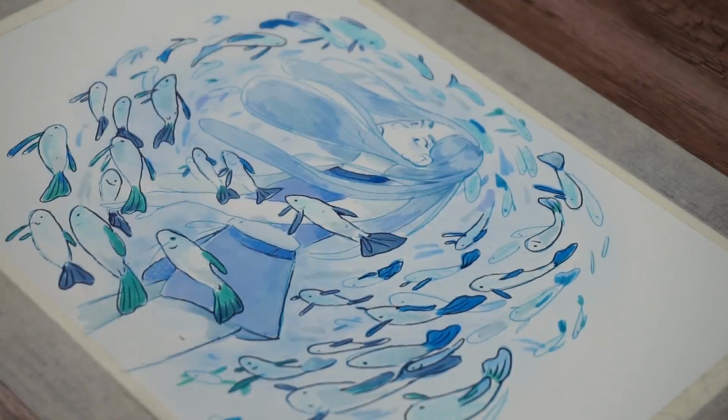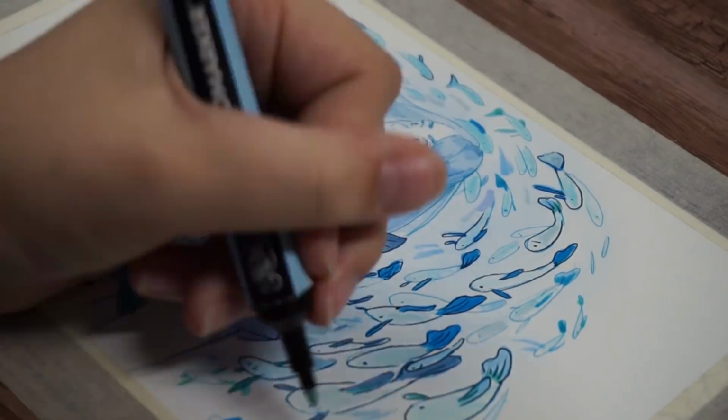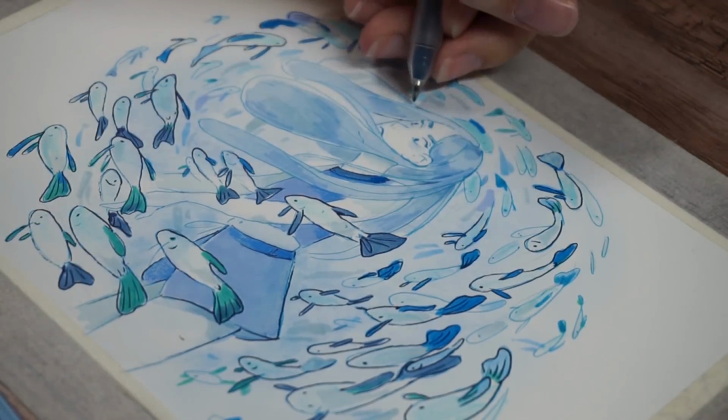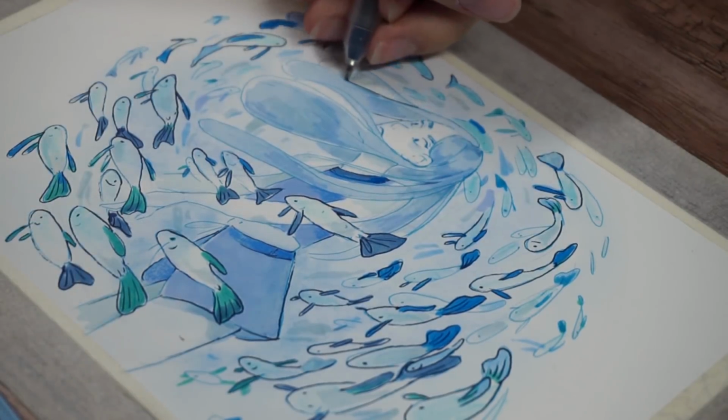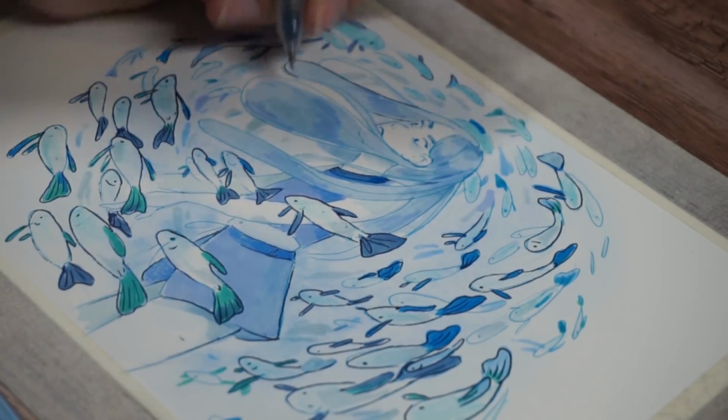I kind of like the texture that they had on the rough watercolor paper because the lines weren't completely smooth. They had a little bit of a texture, sketchy look to them, which I really like. So I'm definitely glad I got those because they're waterproof and alcohol proof, which is pretty nice. And by alcohol, I mean alcohol-based markers.